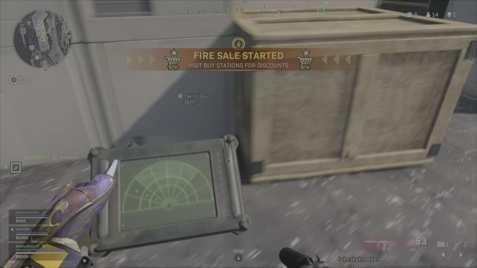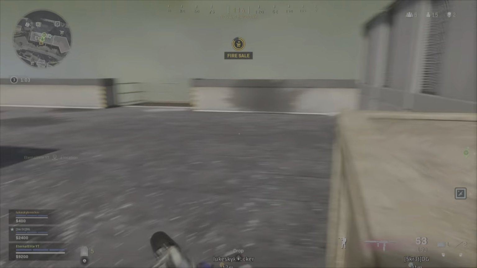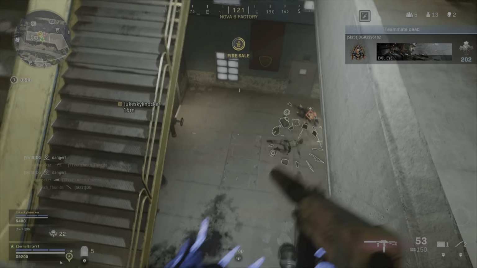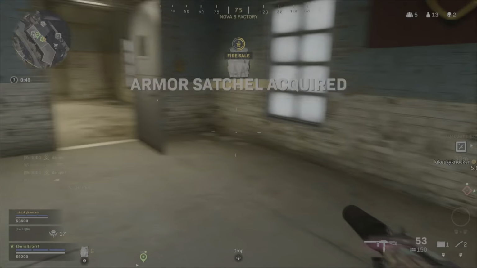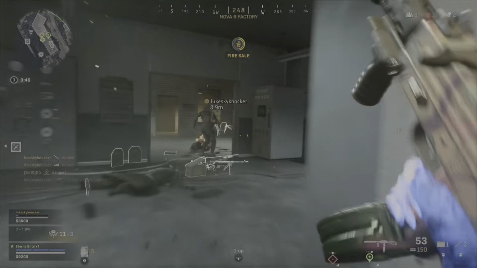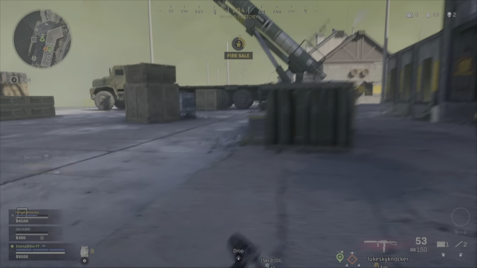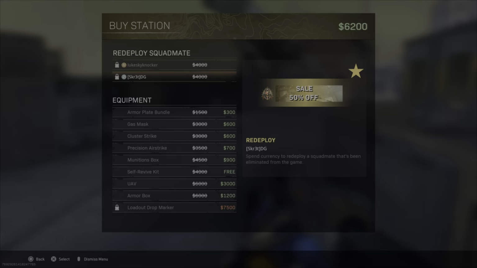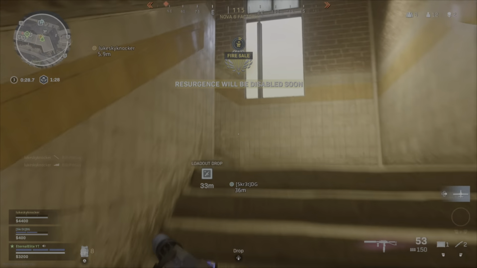Yo, this guy right here. Go, come up there, come up there. I think you got him. Oh, yeah. I'm gonna get UAV. The fuck were you doing? You just got shitted on, bitch. There's another guy up top, I think.